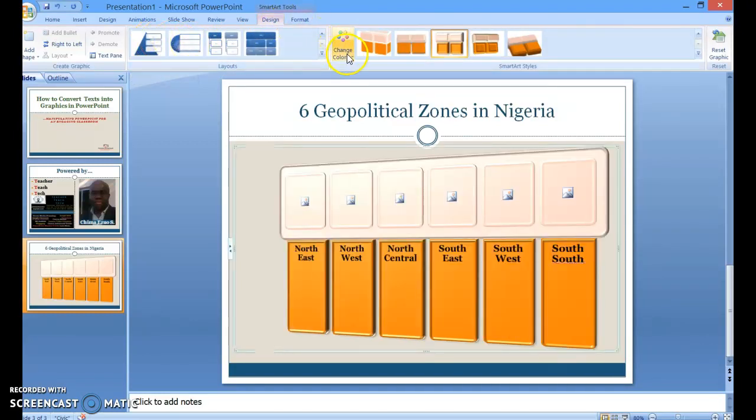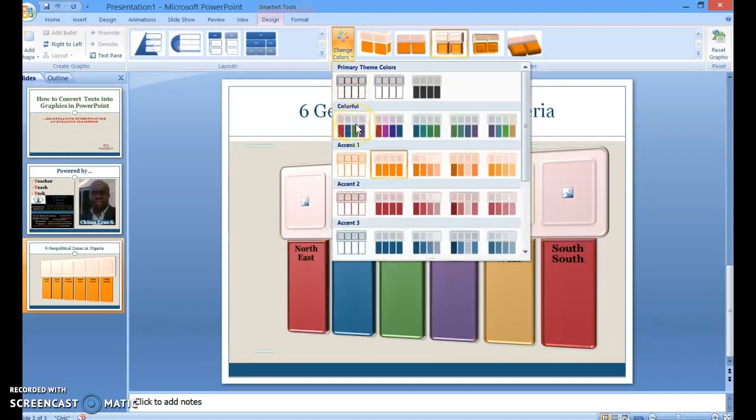In fact, that's not only that. You can also touch the colors. Can you see? So that you can touch the colors. So each particular bar now has a different color. We might even use something like this as an assessment. Even with what I've just written now, at the end of the day, you ask the children which geopolitical zone is colored green. If you have green there, you just have a lot to say.